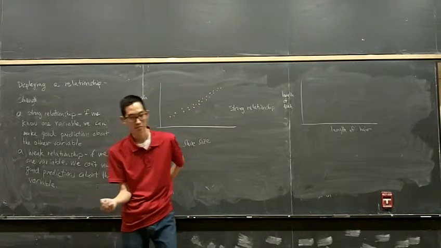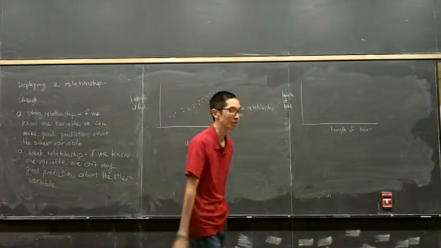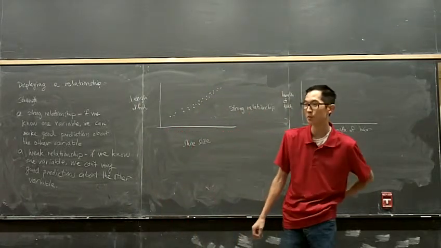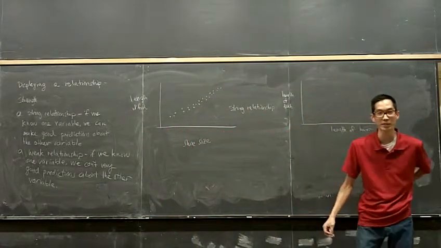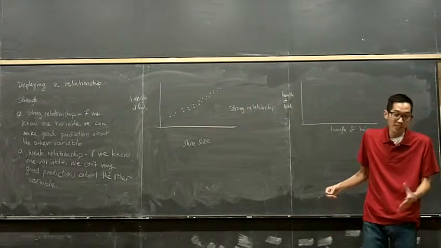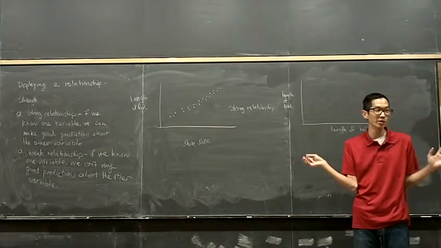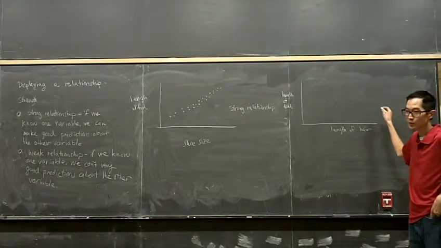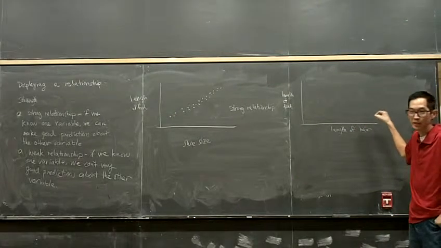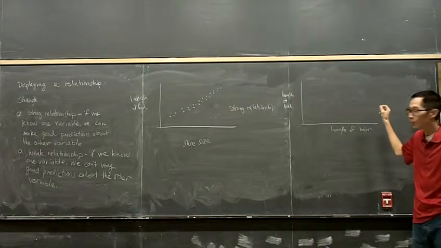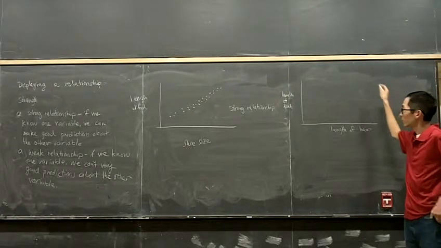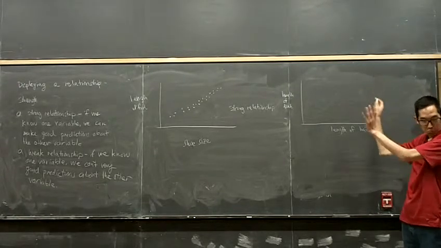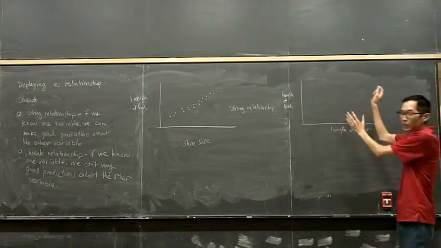Women usually have longer hair and smaller feet. That is exactly why, okay? So it's not going to be a super strong relationship, okay? Because you're going to have a whole bunch of women, some with shorter hair than others, okay? But in general, you're going to have kind of two clouds of people, okay?